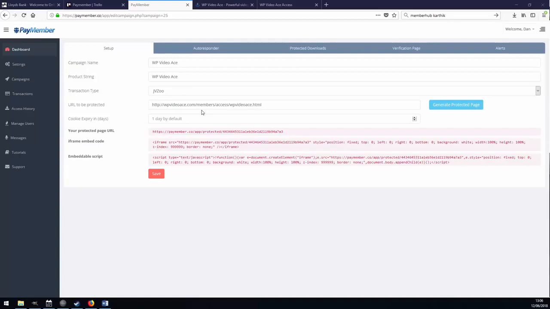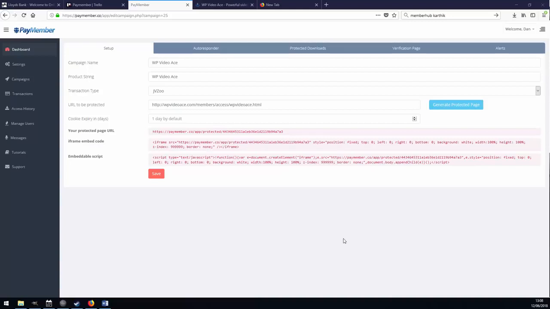You see, unlike other membership site software, there's no endless configuring of membership levels. There's no endless other tasks that you have to do to configure everything and integrate everything and get everything set up. It's so simple. All you need to do is enter the URL that you want to be protected, enter the name of the product that is going to appear in your PayPal account, click a button, and we're done. Okay, so now to deploy this, we've got 3 different options.